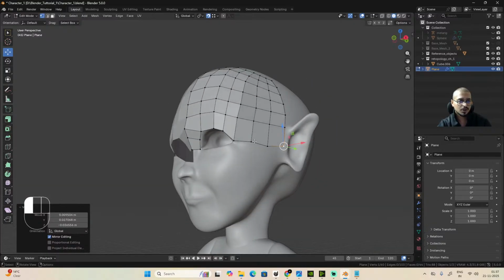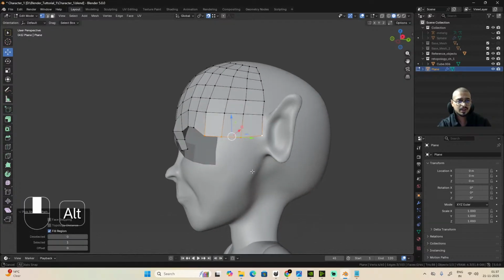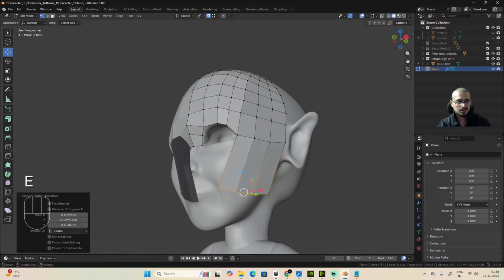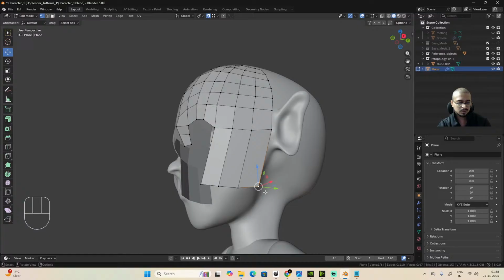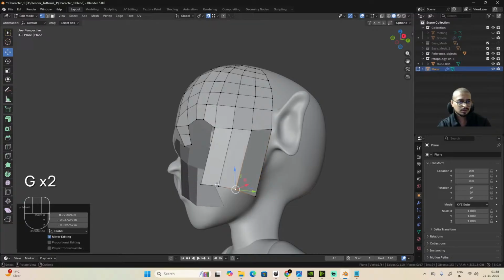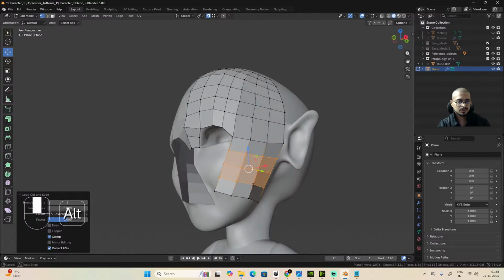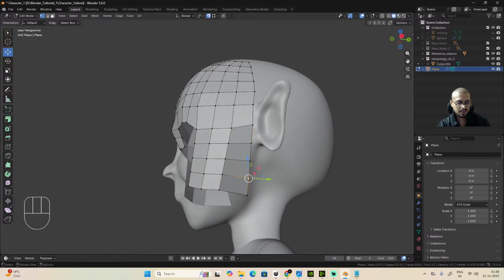But right now I'm not using it. I'm using simple extrude and other tools. And adding loops in between, somewhat like this, and managing things.